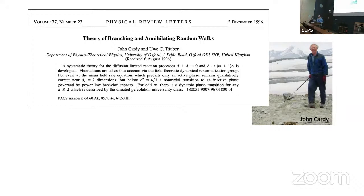And the person on the right here is a kind of hero of mine. This is John Cardy. He's going strong now in Berkeley. He was many years in Santa Barbara, and then he was professor in Oxford for many years. John Cardy is a very interesting guy. He was always on the periphery of statistical field theory and high energy physics, and did some of the most beautiful work in that area.